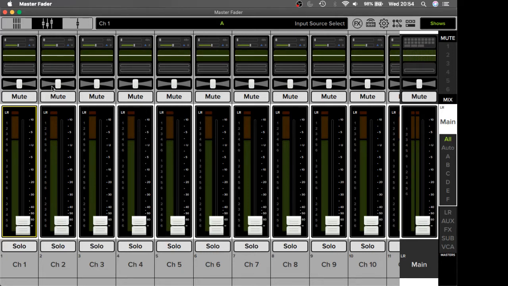The applications are not going to work on any tablets and devices that are from before that time, if that makes sense. It'll work from whatever operating system was available, and Windows 10 was what was available when this mixer was released. You won't be able to get Master Fader 5 or 5.1 on a Windows 7 or 8 computer. So you need to make sure that whatever you're using is not a dinosaur, basically. But now that we're in 2020, pretty much anything you have, if you've gotten a new phone in the last couple of years, will be fine.